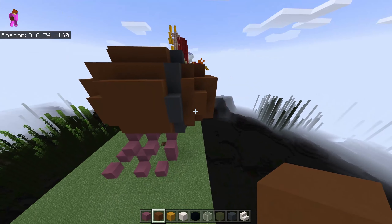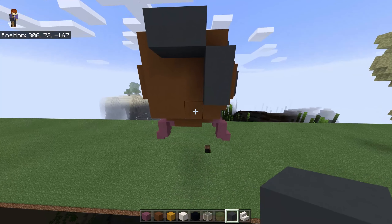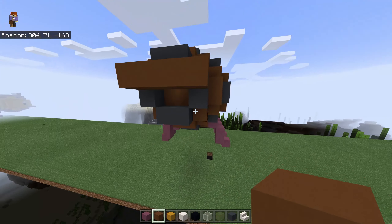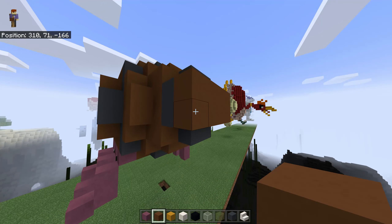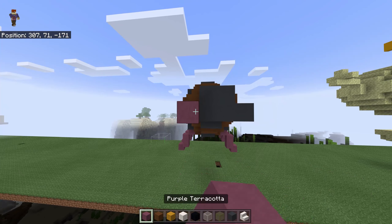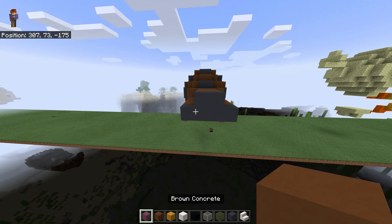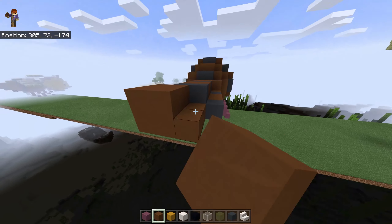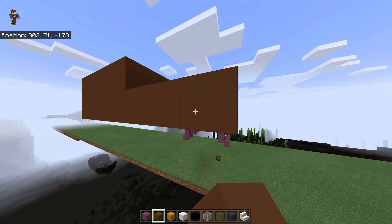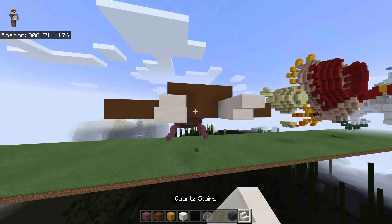And now we have the body, and now we're gonna do the tail. For the tail, first grab your gray concrete and make a circle right here, and after that grab your brown concrete, place four blocks like this. Then go like a two by two, and two blocks like here, same here but with the gray terracotta. Then two blocks brown, or black with gray, and now four by two by two by two, like this — one, two, three, one, two, three — and same here. And lastly, a quartz block here and here, and quartz stairs here and there.